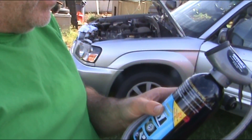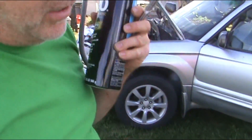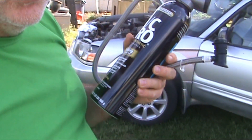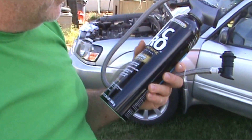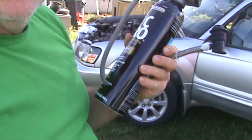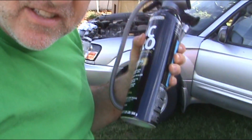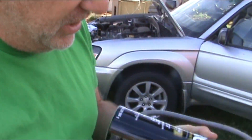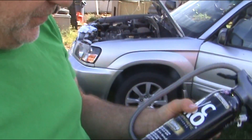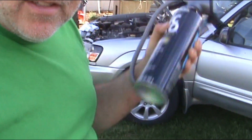It's actually a good product. I used it in a Dodge I had in another video and the stuff worked so good. That Dodge was so bad it only put cool air out the driver side, nothing out the passenger side — just hot air. Once I put this on, it turned so cold. One thing you've got to remember: shake it up really good because of the different products in there with the oil, lubricants, and the R134a which is your refrigerant — you want to make sure it's all mixed up really well.